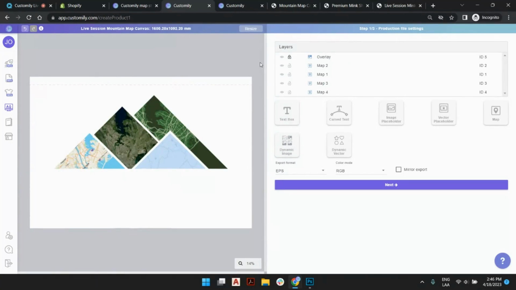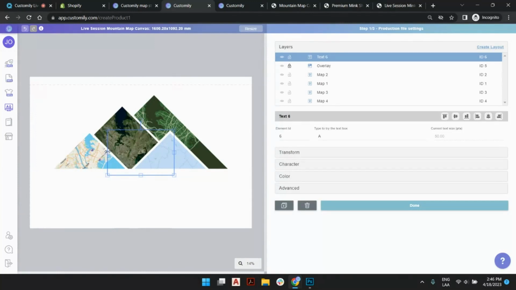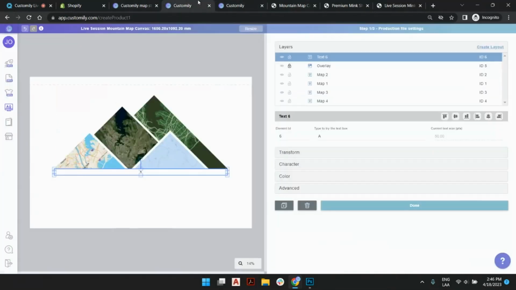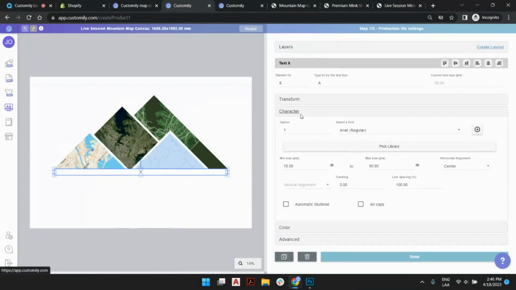So what do we need now? We need to create the text elements. For that, we're going to create a new text box. Now, this text box, I want to be able to type all the locations that I want to add on this map. So what I'm going to do is shape this to be something small and detailed down at the bottom. If you recall this, like this. Okay. And one thing we can do is go to character here and play around with the fonts and with the colors.